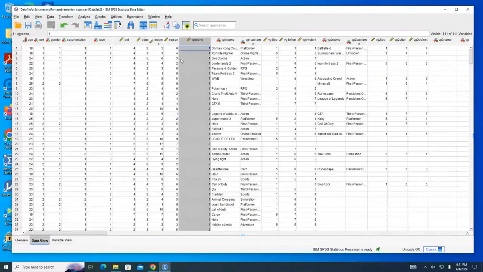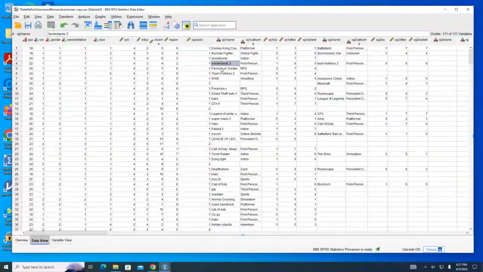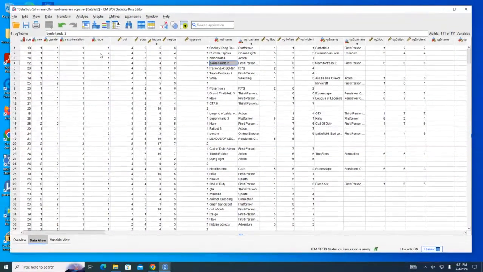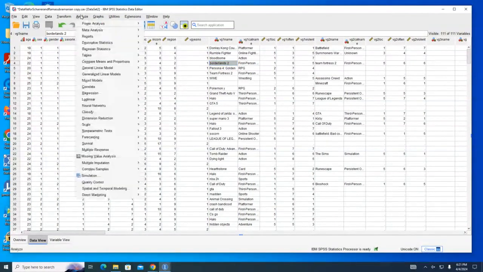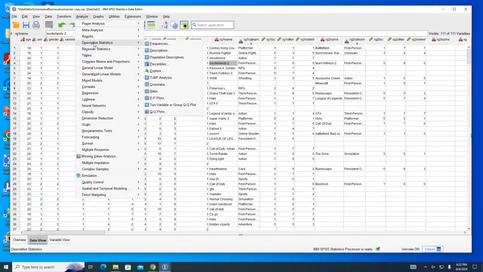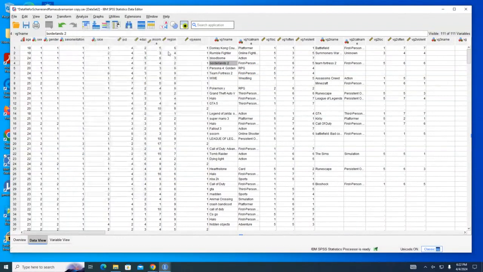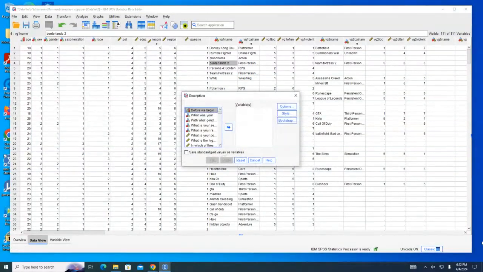So in order to analyze one variable, we can look at its descriptive statistics. So in order to start analyzing, we go to this tab here where it says Analyze on the top. And we go to Descriptive Statistics, and we can click on Descriptives.